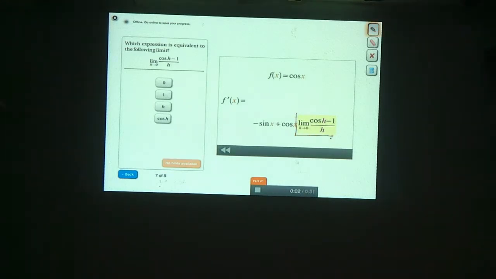This is basically the second most important limit involving trig functions. If you ever forget what it's equal to, you can always try plugging in a very small number for h. Basically, this limit is about the cosine of a small number, 0.001 for example, minus 1 divided by 0.001. Make sure your calculator is set to radians and try plugging this in to see what the limit approaches.